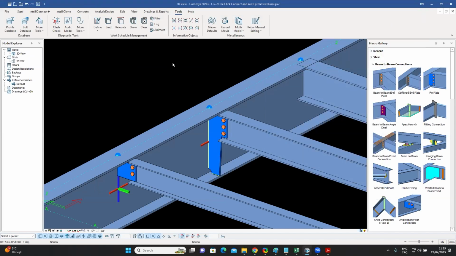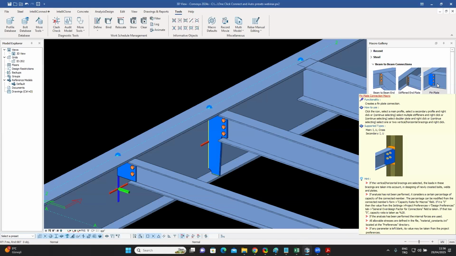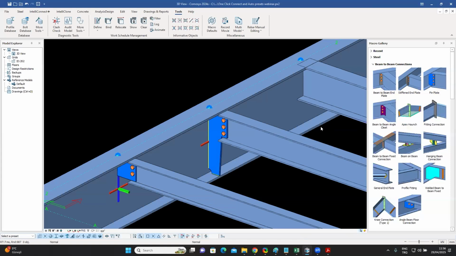Now, it's used in the same way. You can create MPRs for stiffened end plate connections. You can create MPRs for beam to beam end plate connections. All these connections, in fact, there's a certain list which you can create. Some of them might not be supported, and to find out which ones are supported, actually all of them support the MPR system. But some of them, or most of them, actually support what we call auto MPRs, and I'll talk about that in a second as well.